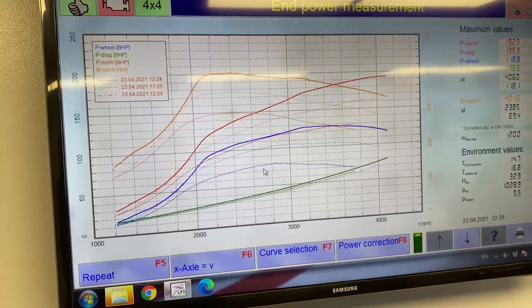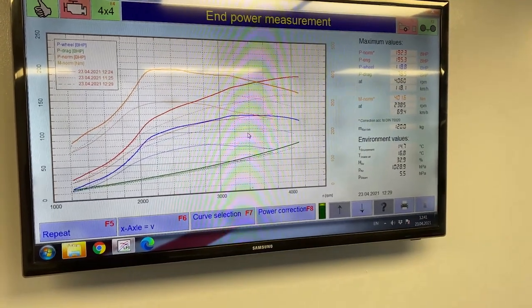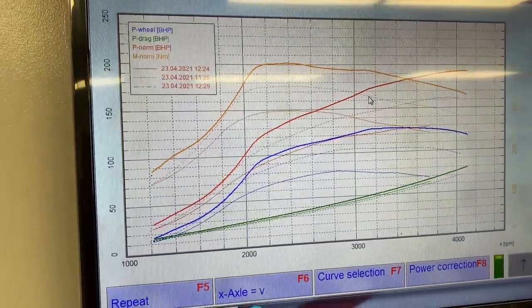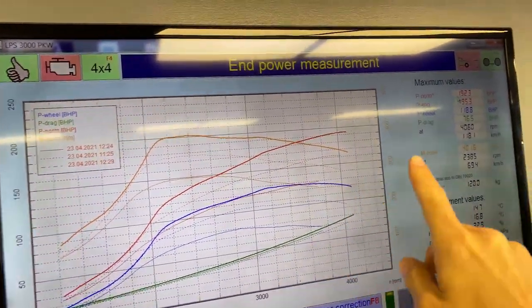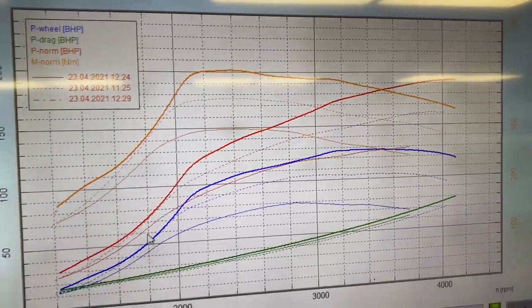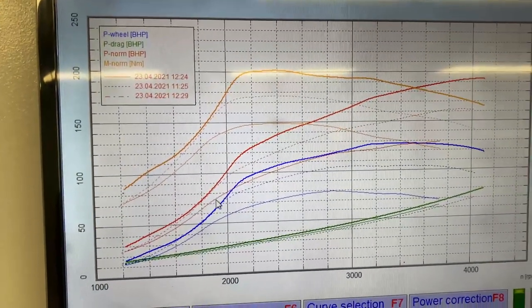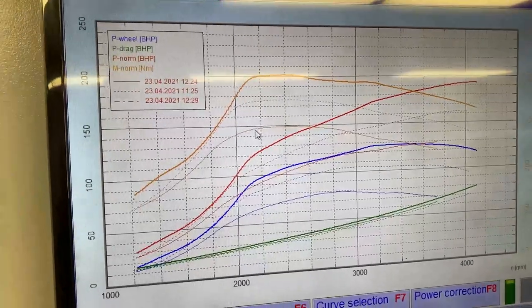It actually made the stock brake horsepower and torque figures, which was really nice to see. At that point we knew we've got a good healthy example to work with. A combination of looking at the data and the power results tells us we've got a good vehicle to work with. Then we went ahead and created what we class as our stage 2. The vehicle's a really nice example, responding very well - we're at 190 to 192 horsepower, which you can see at the top here. The blue lines are power at the wheels and the red lines are horsepower.